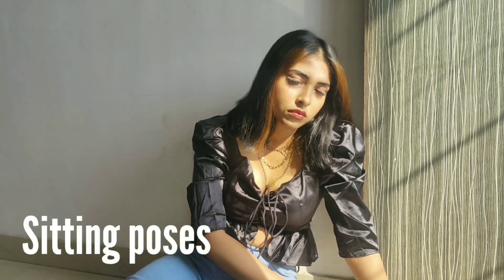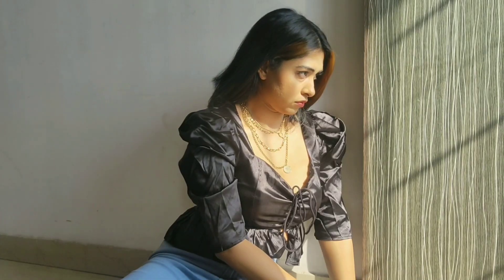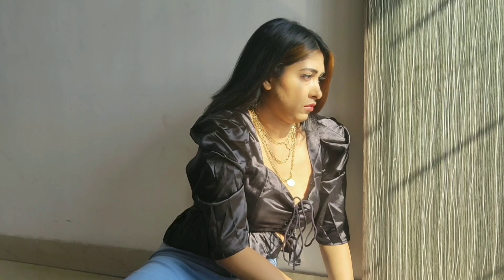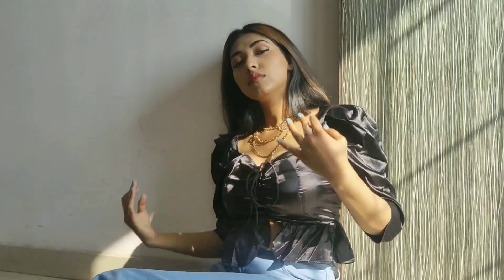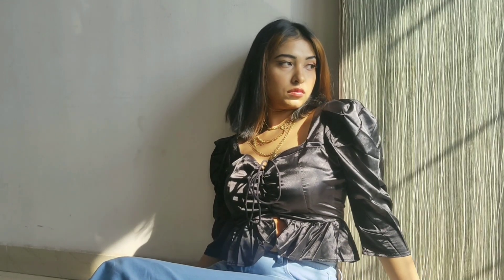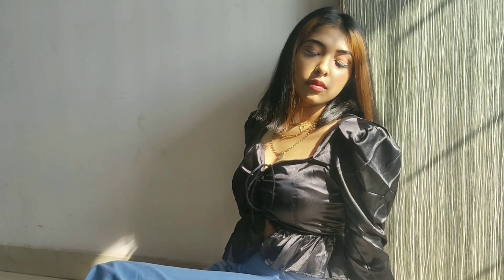The first thing — we don't want to be slouching and look boring. Straighten the back. Next, we don't want to keep our chin down, otherwise we'll have a double chin. Keep it up and straight so it makes the neck look longer. You can take some support from the back and you don't necessarily have to face the camera — you can look towards different directions and pose accordingly.